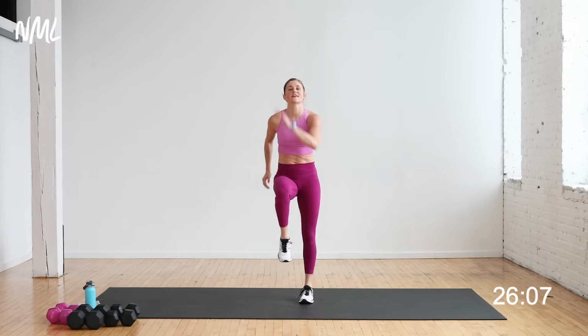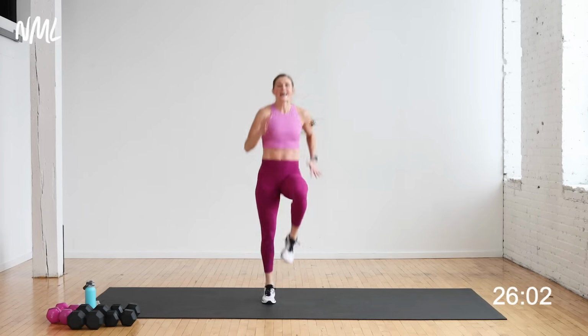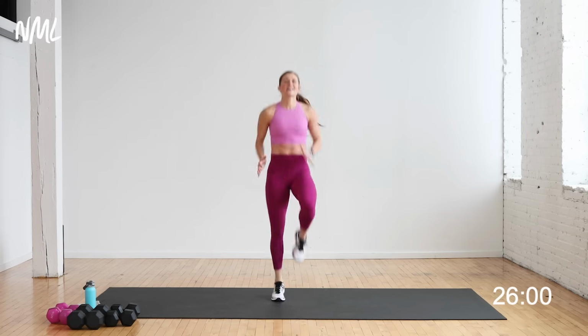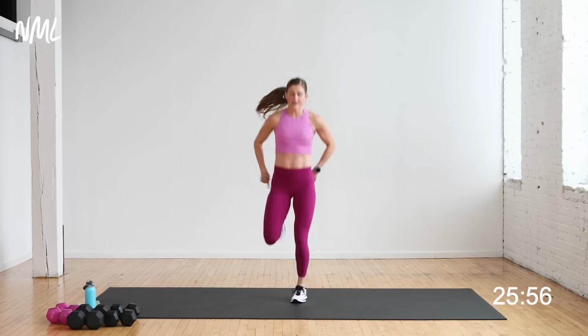Let's go ahead, just march out right here, or you can run it. Give me some high knees right here. There you go. Add that energy. 8, 7, 6, you got it. 5, 4, butt kicks in 3, 2, heels to the glutes right here.